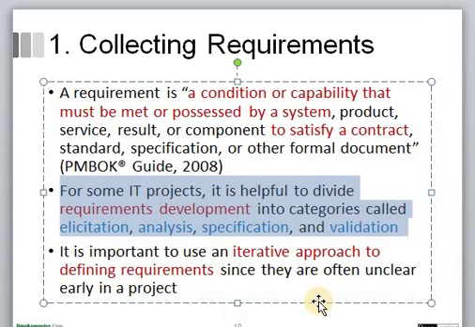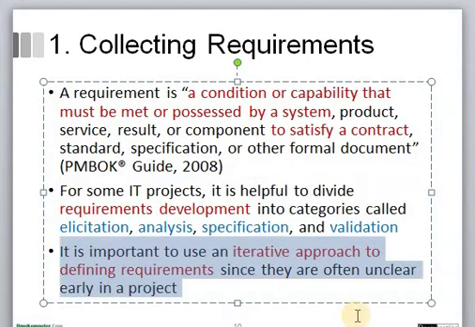After gathering the requirements, we will perform the analysis of those documented requirements. Then we have to formally specify those requirements in detail in a technical document called the SRS. And finally, we will pass the SRS to the customer in order to validate the requirements we gathered in the elicitation phase. All of these categories belong to the requirements development process.